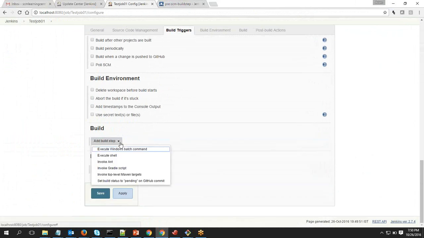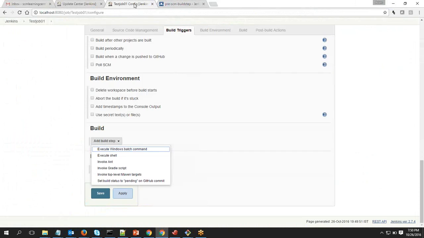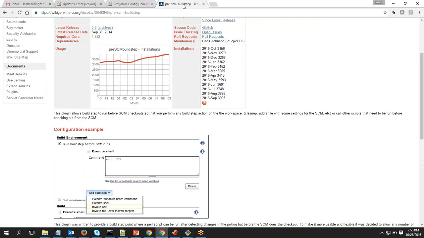Now, the build step is the one which actually gets executed after the SCM, right? So the same thing, if you want some option before you run the SCM, that is when this will help you. And this will come as part of our build environment. Here, you will get an option, and if you click, you will get the same options like the build, but this will get executed before doing anything.